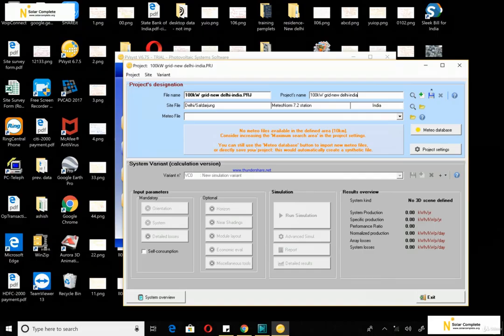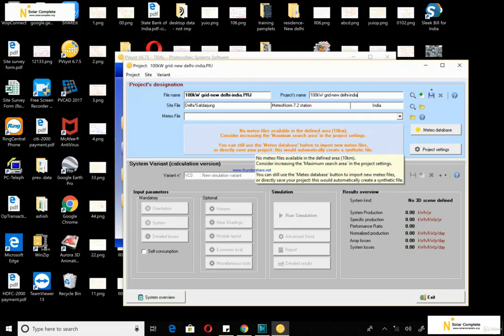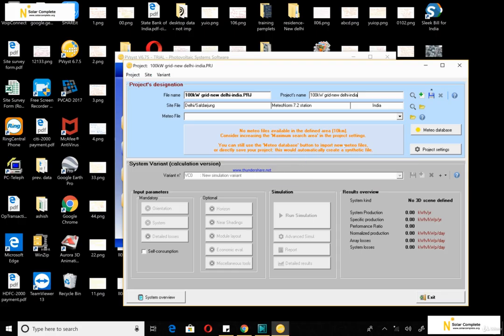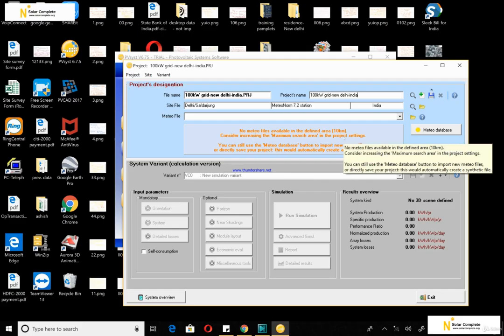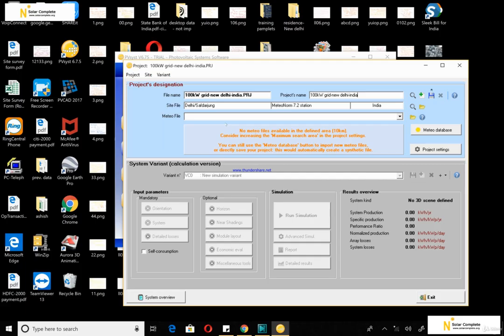You can still use the Meteo based database button to import new Meteo files, or directly save the project. This will automatically create a synthetic file. Now it is telling you how to proceed. First of all, PVSYST checks whether a database is available for the same site that you have now selected.